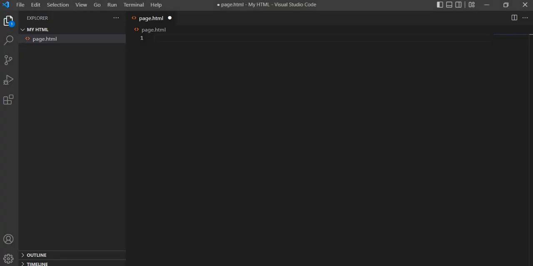So here, HTML. What is HTML? HTML simply means hypertext markup language. It's a text language, which is used for inputting text on a web page. Just like when we go to Facebook or Instagram, most of the texts we are seeing are hypertext.